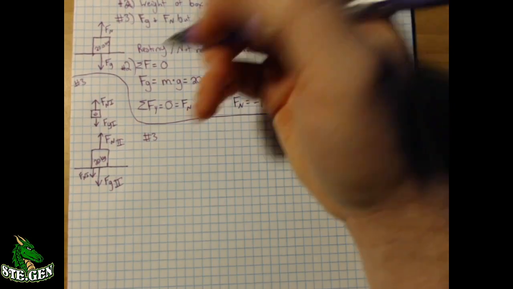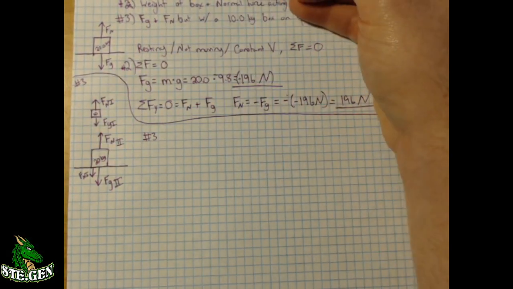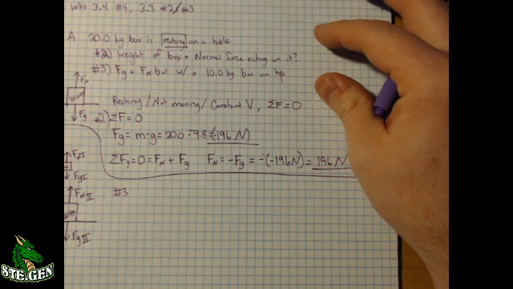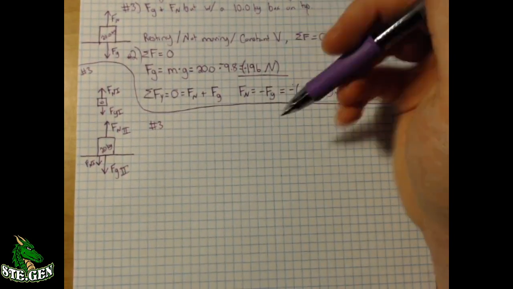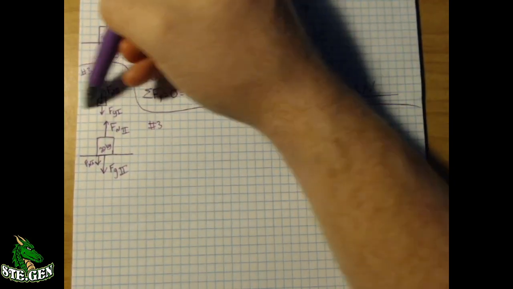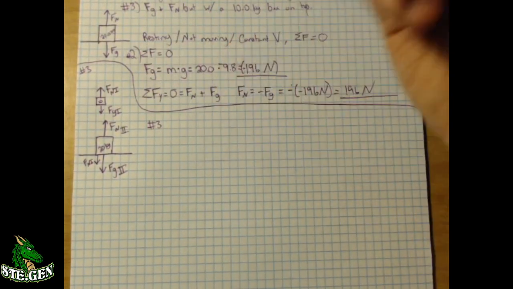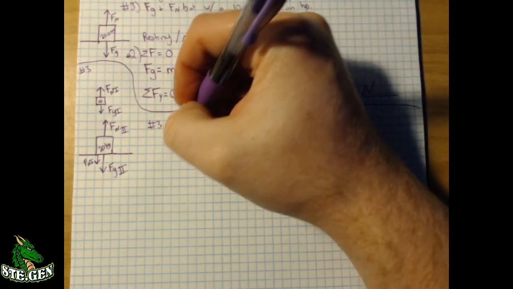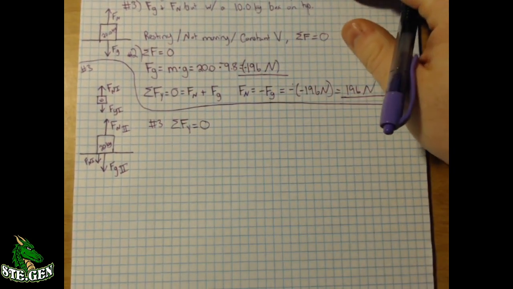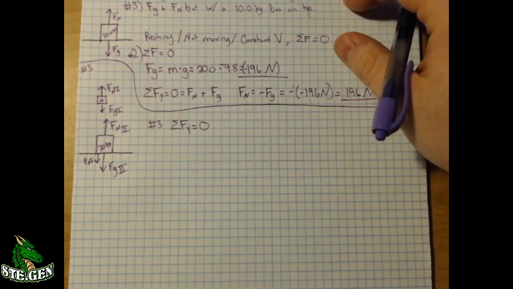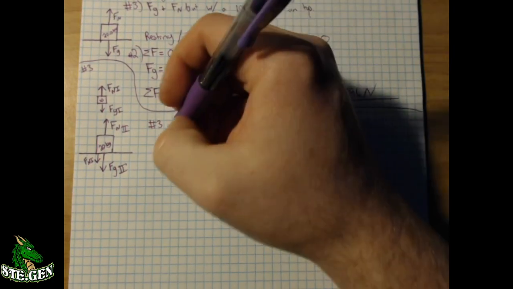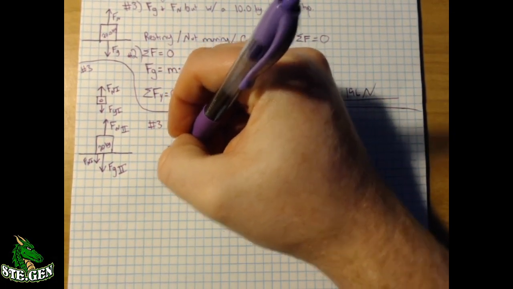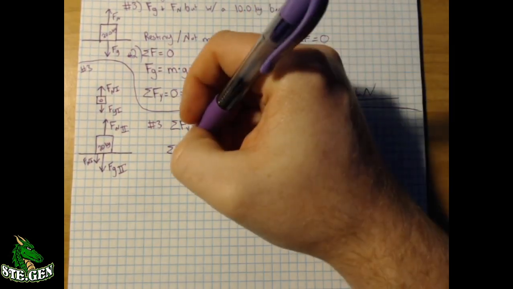So we've got all of our forces. There's no movement. It's at rest. It's resting on the table, and it's got a 10 kilogram box. If you look back at the original question, it says resting on top. There's no movement in the x direction. Everything's in the y direction. And because there's no movement in the y direction, we know that the sum of our forces in the y direction has got to be equal to 0. It does not mention any movement at all in relation to these boxes. So let's start with some of the forces for box number, or we'll do y and then box number.